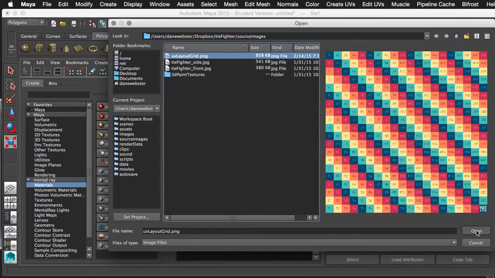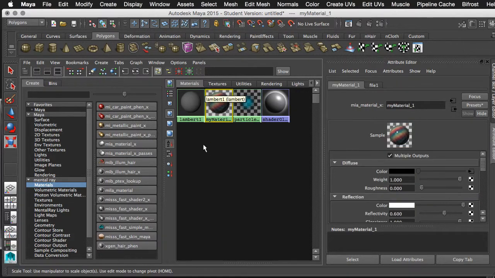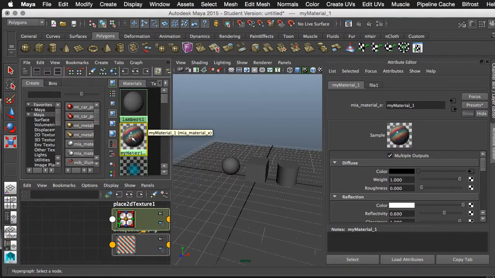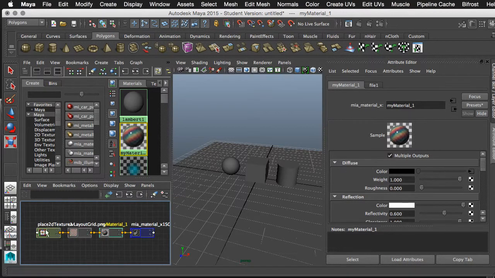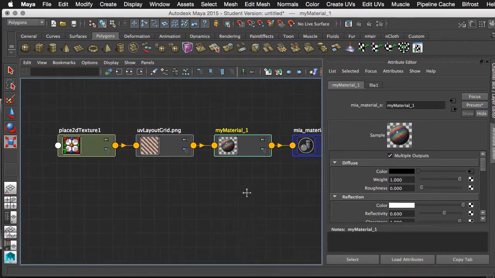So let's go ahead and say open that, and I'm going to hit spacebar to minimize here. And so I have this selected, and down below in the little work area, I'm going to click on the input-output connections, okay, so that it graphs this network. And I'm going to hit spacebar so we can see this.